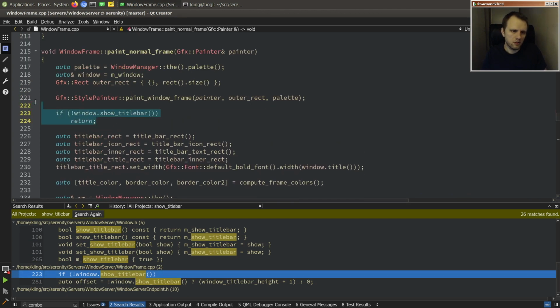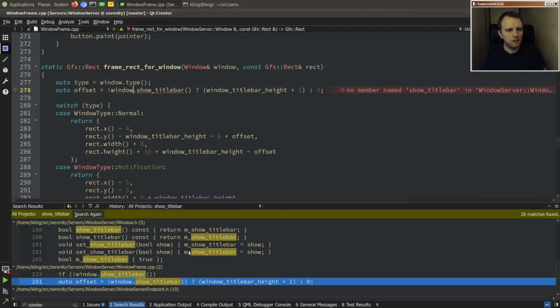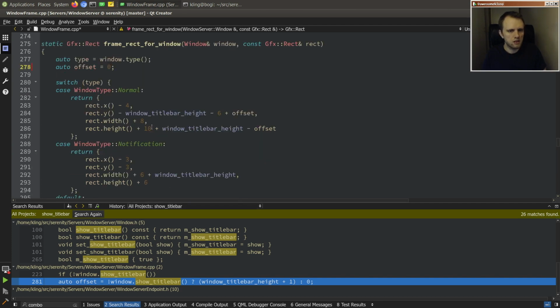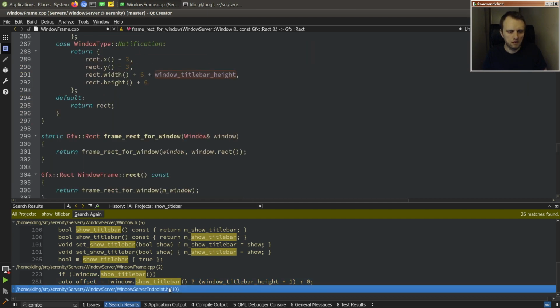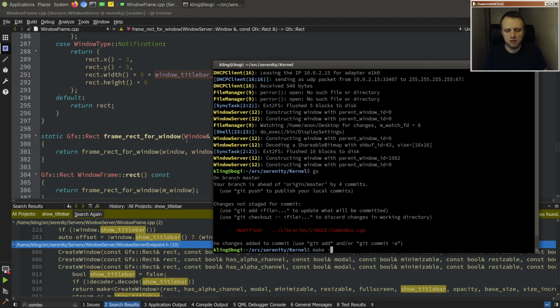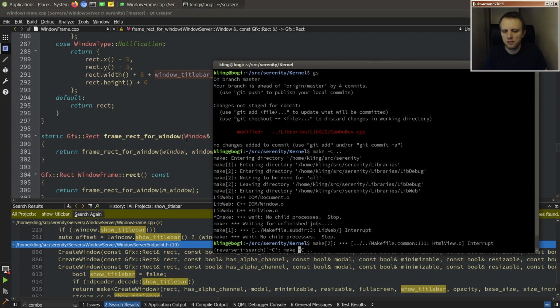So wait, if no show title bar, but we should always show the title bar. And then it's used to compute the frame rect. If no show title bar, do this. So the offset is always 0, so we can remove the offset. Okay, and are we good? Oh, it's a big recompile.